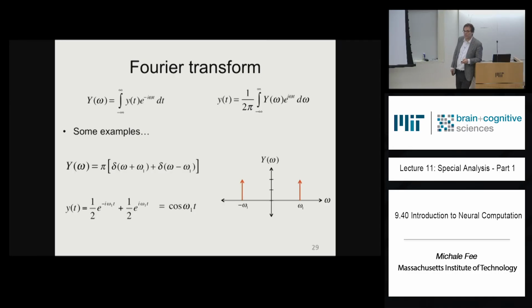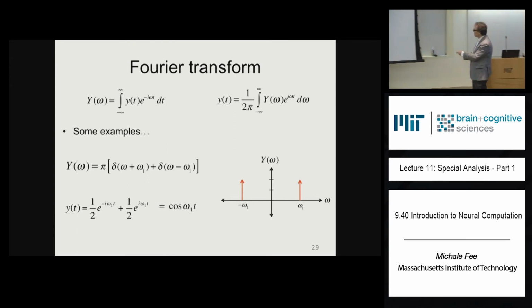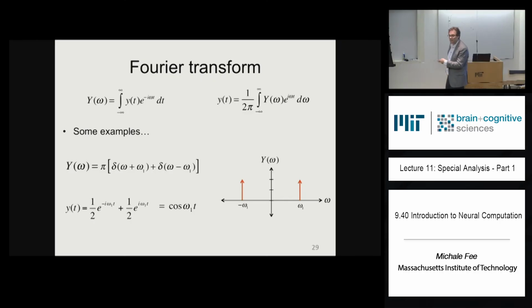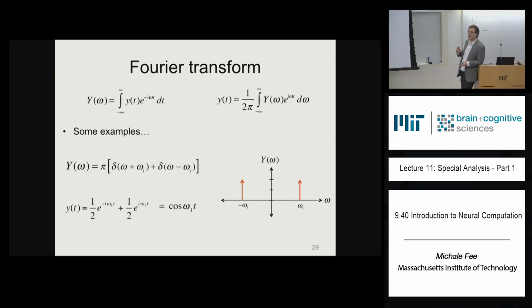Okay. So that looks a lot like the case we just talked about, right? Where we had this complex Fourier series, and we had a peak at n equals 2 and another peak at n equals minus 2. And the function that gave us that complex Fourier series was cosine 2 omega t. So that's just what we have here. We have a peak in the spectrum at omega 1, a peak at minus omega 1, and that is the Fourier decomposition of a function that is cosine omega 1t. Okay, so it's just like what we saw before for the case of the complex Fourier series.